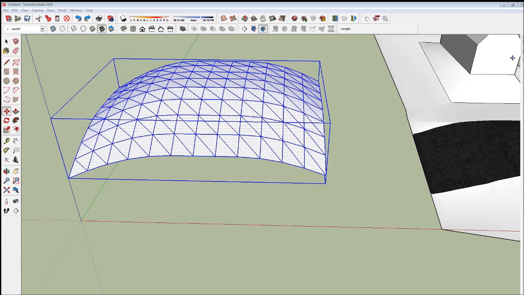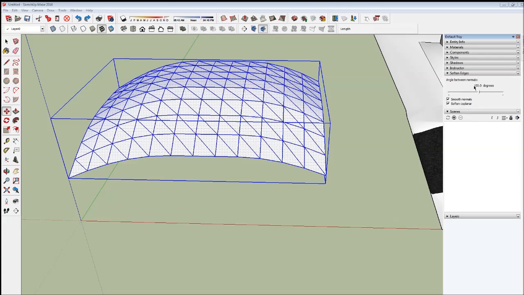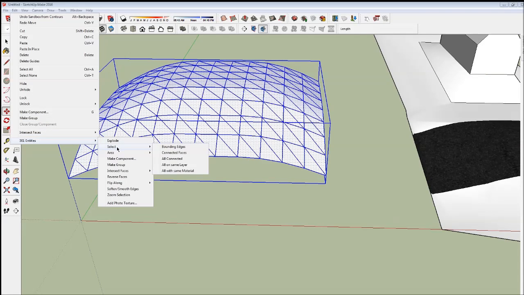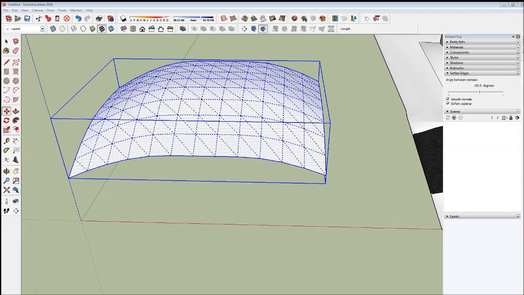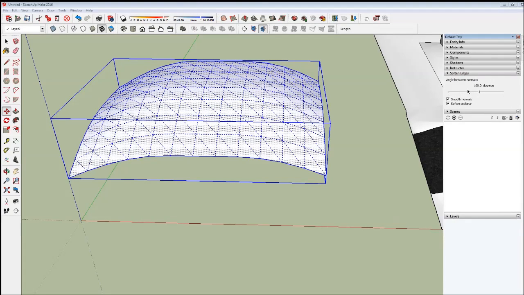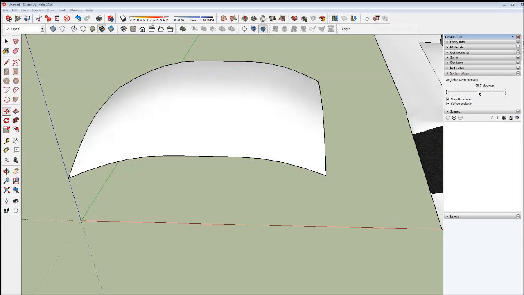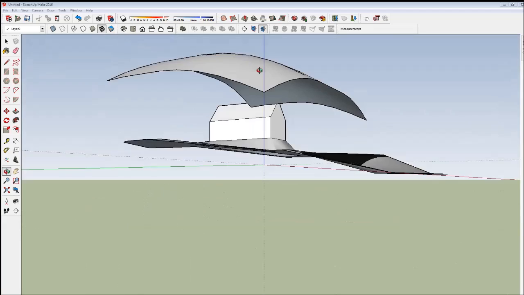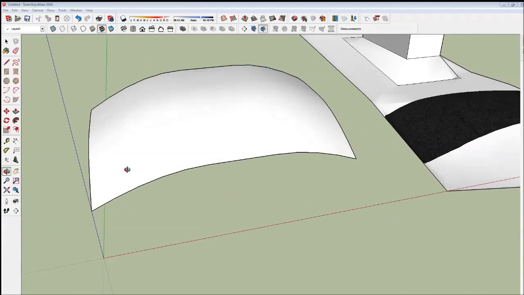So in order to do it, you have to actually go to your tray, or if you don't want to go here, you can go to edit, and here you should be able to do the entities and then do a soften smooth, and it'll open up the tray for you potentially. If it doesn't, that's fine, it's not too big of a deal, and you can just hit the thing like that. So now we should have a very nice looking flat thing, or like this.